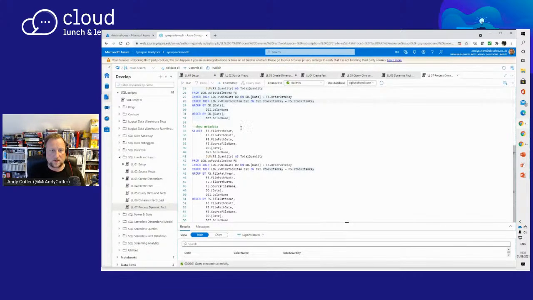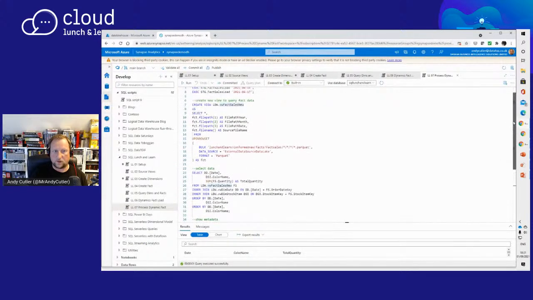Okay, so I've got a select query here that's selecting the year, the month, the date from the view. And if we go back up to our view, we'll see that I've essentially aliased the file path location 1 as the year, the file path location 2 as the month, and the file path location 3 as the date.